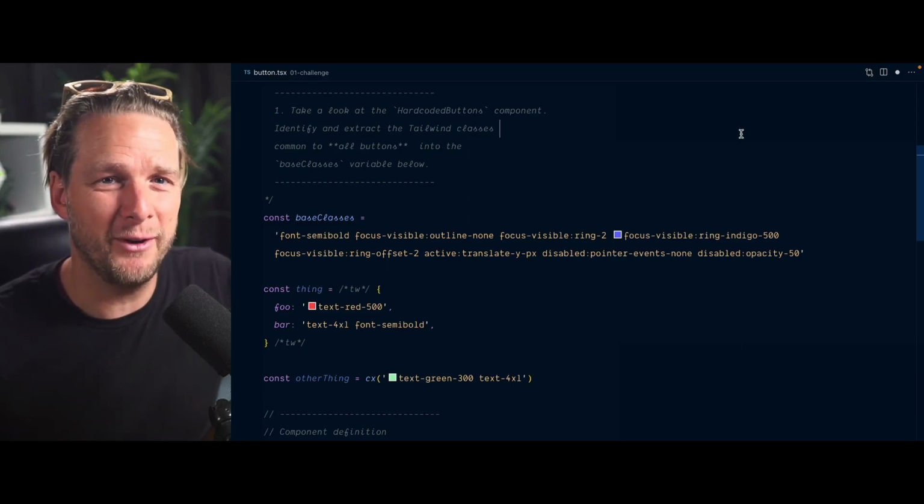This is going to be very, very valuable for us in these challenges. I've added these customizations in the root of this project in the VS Code settings.json file. So the support that we've just looked at should work for you out of the box from the next challenge onwards.